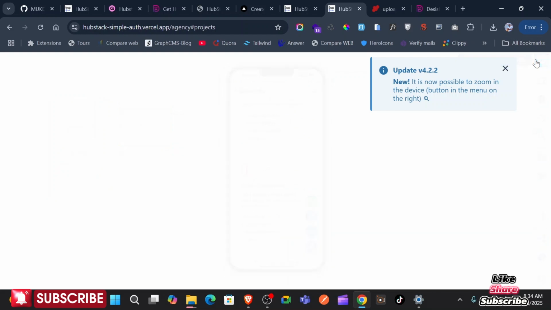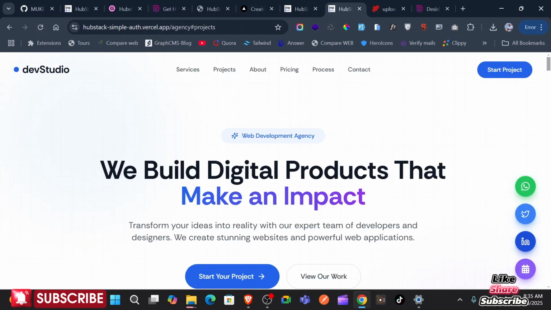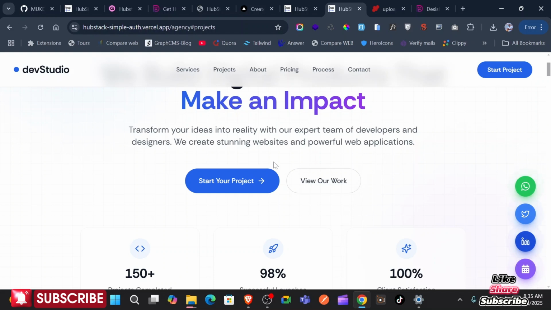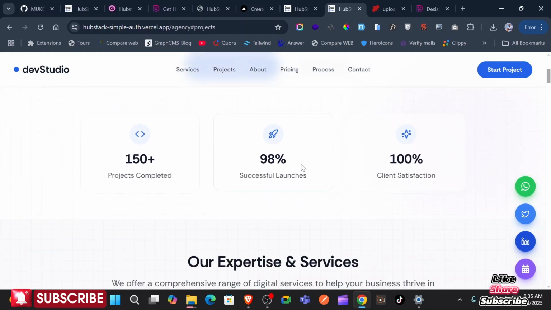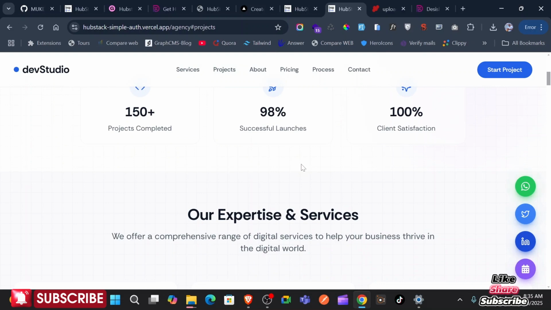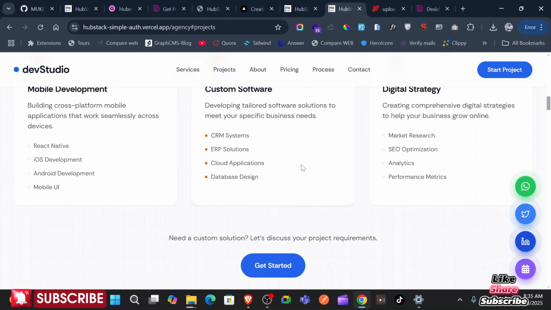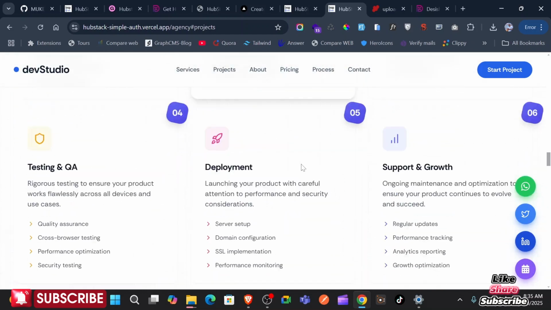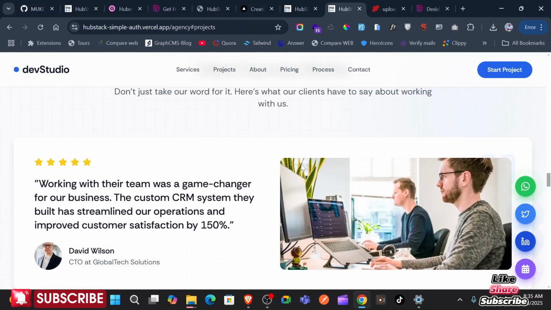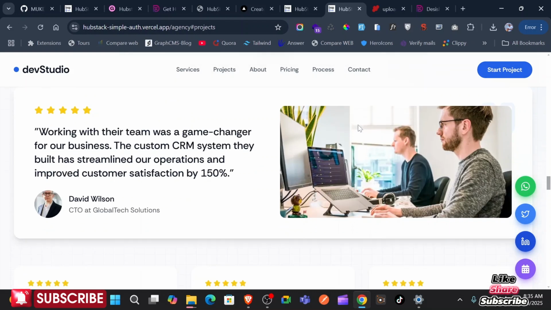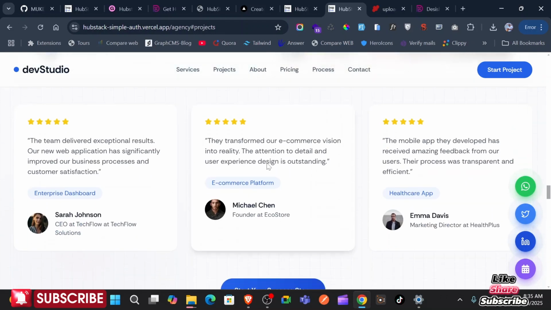And this comes in the starter kit. You don't have to start procrastinating, saying I'm going to build it in the future or anything. No, right away set up your company, give it a brand, and start pushing to get some clients online. That is the first tool I put in your hands, the agency that you can set up, and you also start putting your services, even the blogs. We have already seen that the blog functionality is working. So you simply fetch the blogs from the backend and put them here.